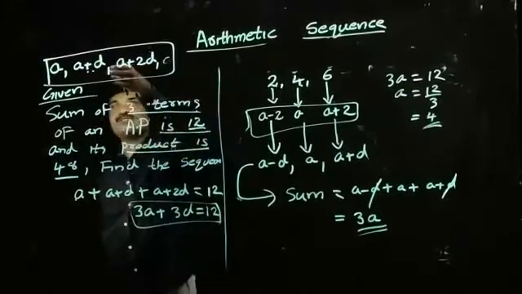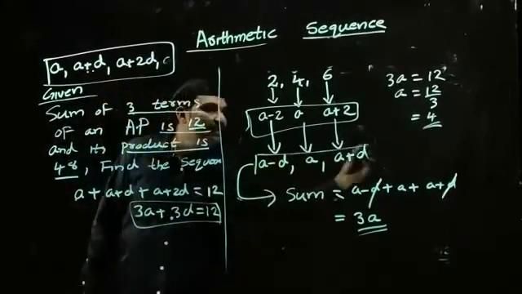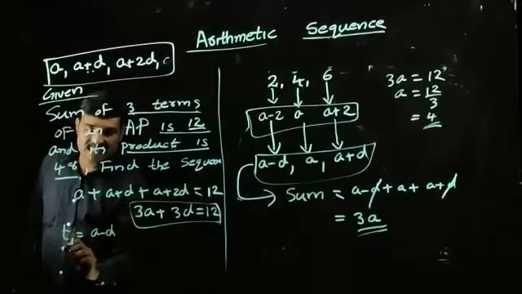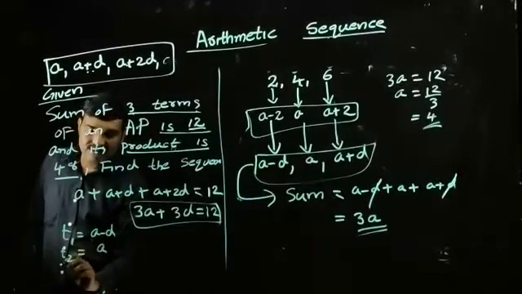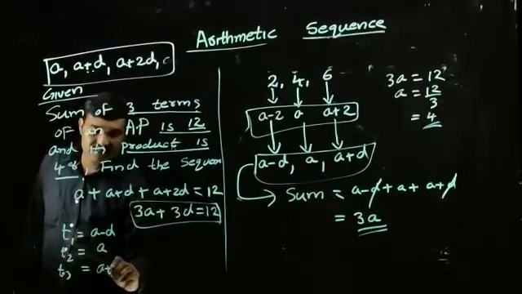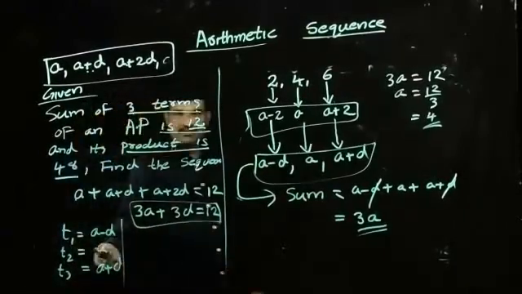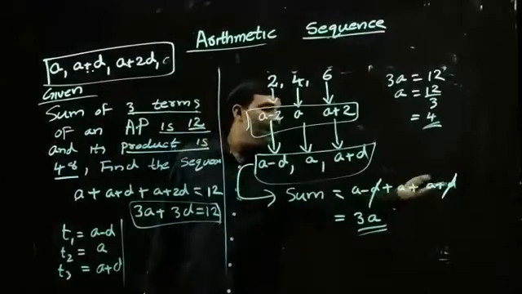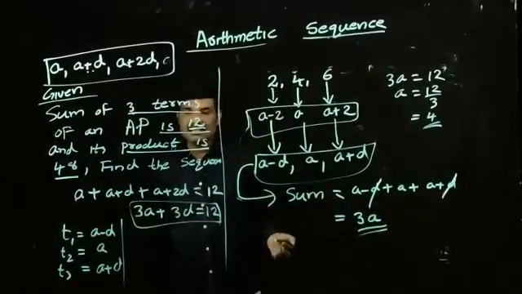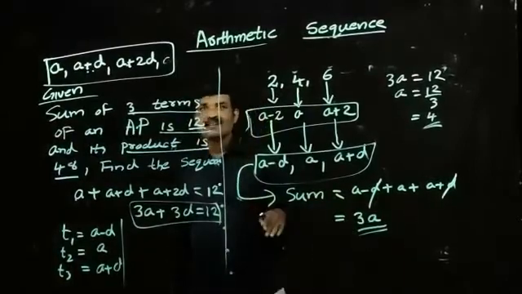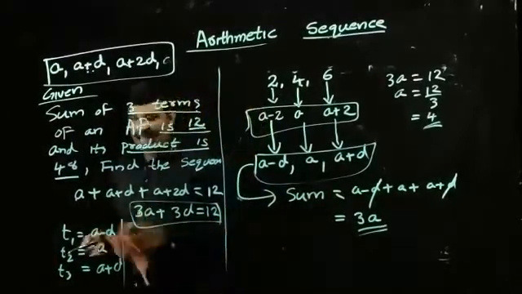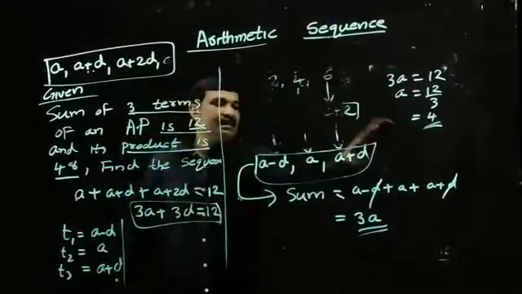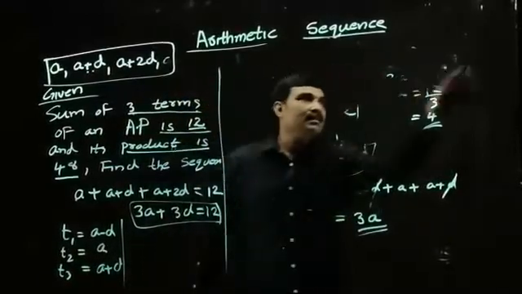Suppose instead of this choice, we can choose terms in this format. We can choose the first term as A minus D, the second term as A, and we know the third term is A plus D, right? If you are choosing the three terms in this manner, then what happens? While taking the sum, this will become A minus D plus A plus D. So minus D and plus D can cancel. Then that is equal to 3A. From that, we can determine the value of A, right? So I am choosing the terms in this manner: A minus D, A and A plus D.